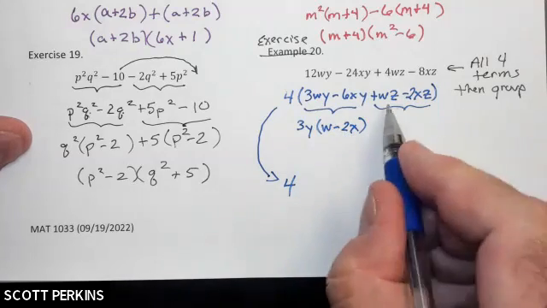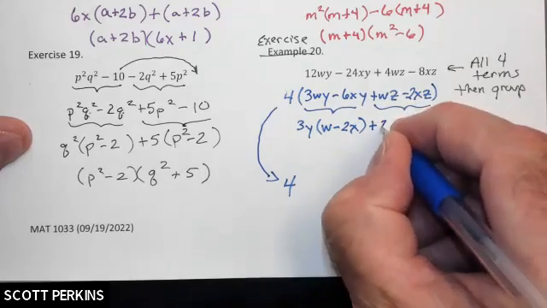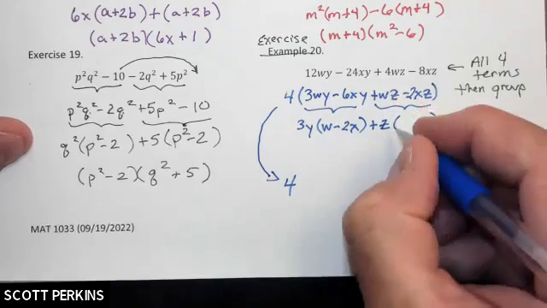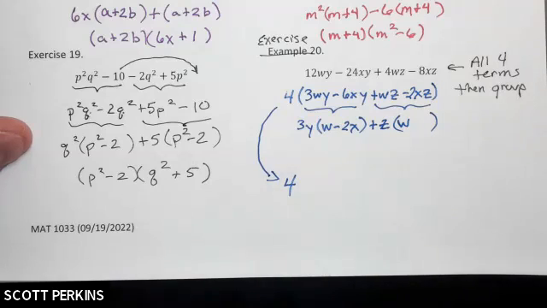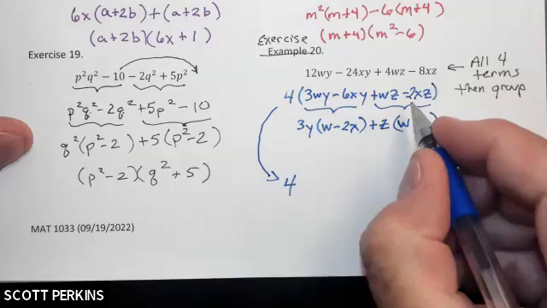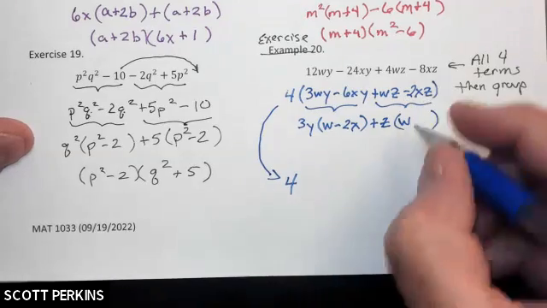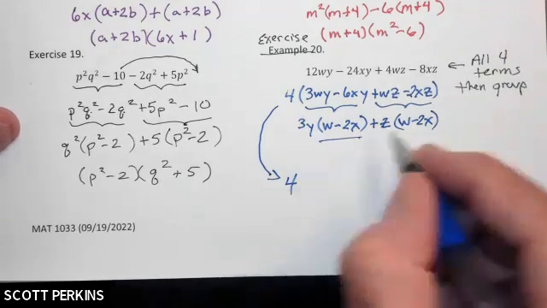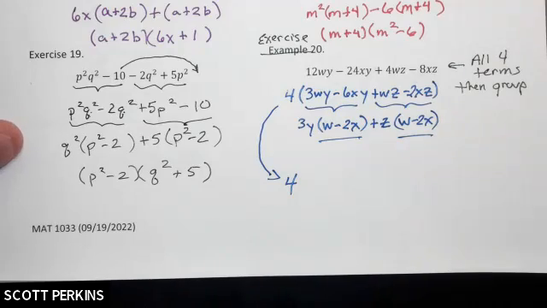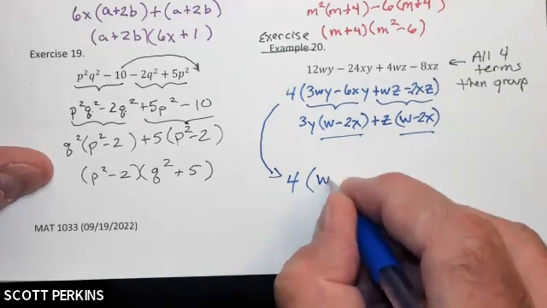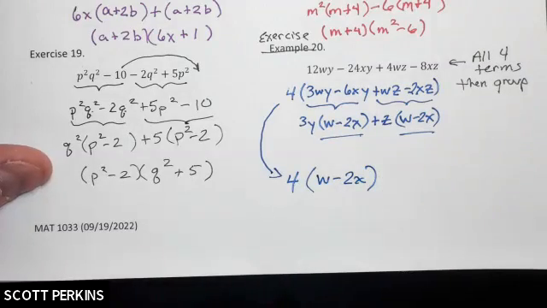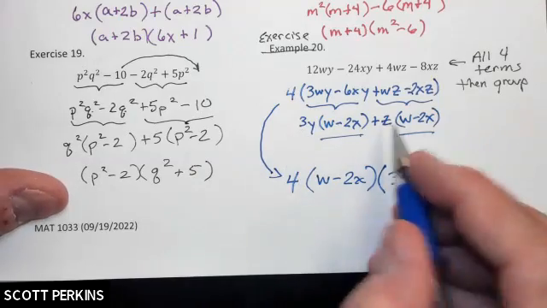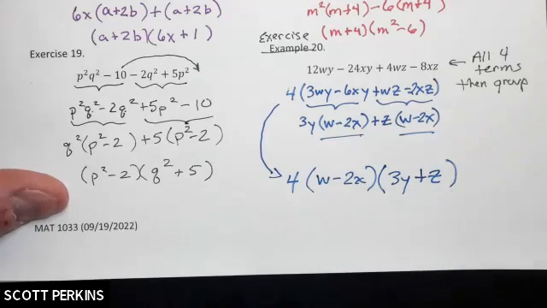The second pair of terms, I can take out a z. wz, factor out the z, leaves me w. My signs are going to be just fine, so I don't need to take a negative or anything. And then negative 2xz, factor out the z, is negative 2x. The grouping worked. I've got the same thing in both sets of parentheses, so I'll factor it out. So the next thing is w minus 2x. And then from the first term, I have a 3y. From the second term, a plus z.